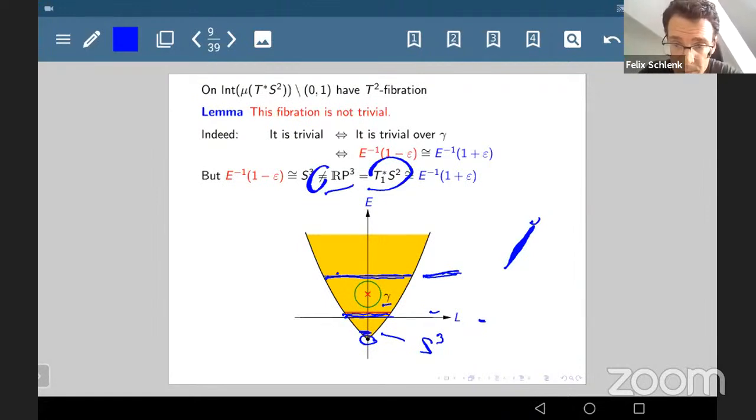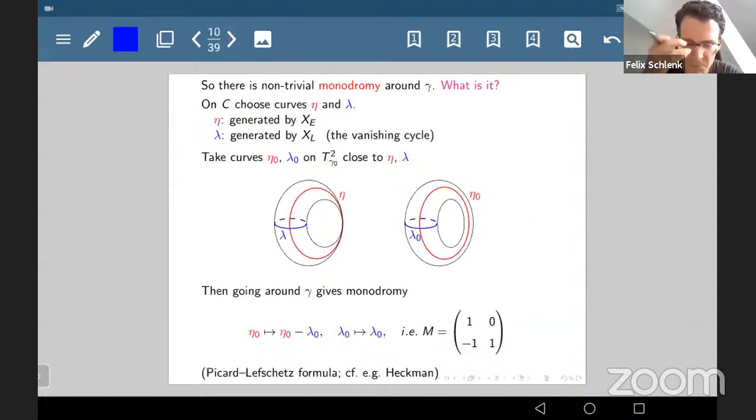There is monodromy. This was only detected in '84 because dynamicists were not fit for topology, and topology was not interested in dynamics. But then some people started to join this. I started with Smale, and then Duistermaat, and then many other people, Moser. Okay, so for us, this is not quite good enough to know that it's non-trivial. We really have to compute the monodromy. So I will not fully do it, but I will describe how it can be done. So there is this non-trivial monodromy, and I want to say what it is.